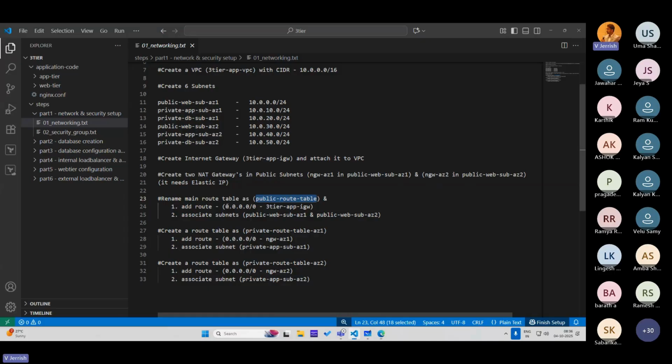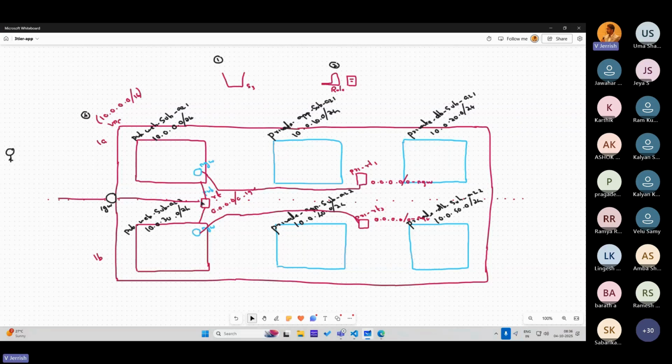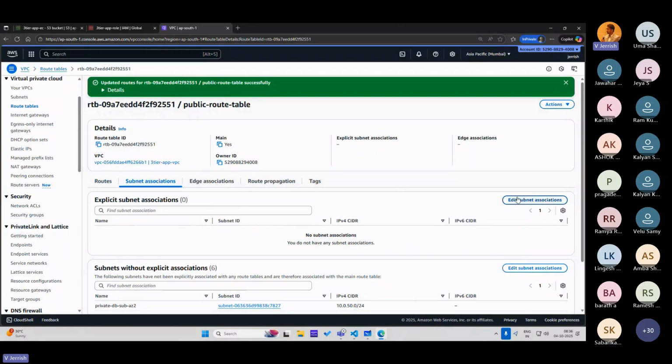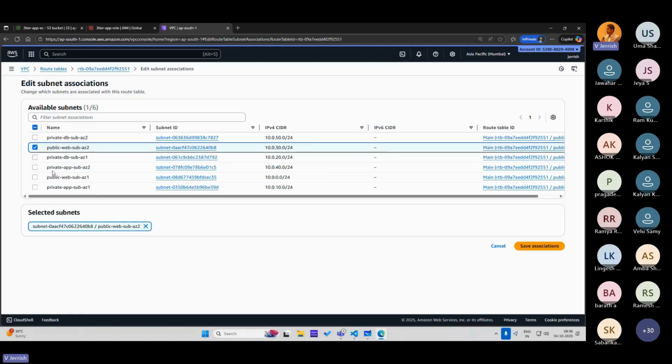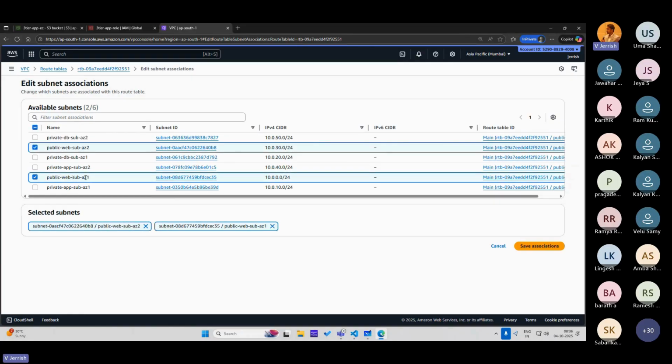Now I'll associate the public subnets. I want these two subnets associated to the main route table. So I go to subnet associations, click on edit subnet associations, and select public web subnet AZ1 and AZ2, and save.